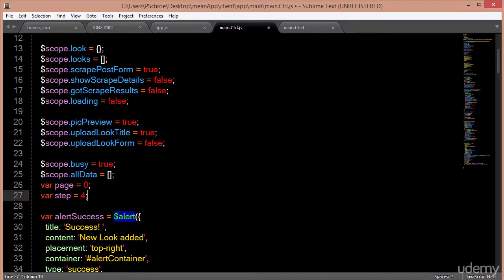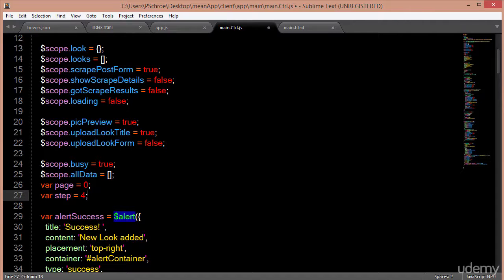Page will indicate what page we're on. We'll keep on adding pages until all the looks have been displayed, and we'll do that by using an incrementer, so it'll be page plus plus.